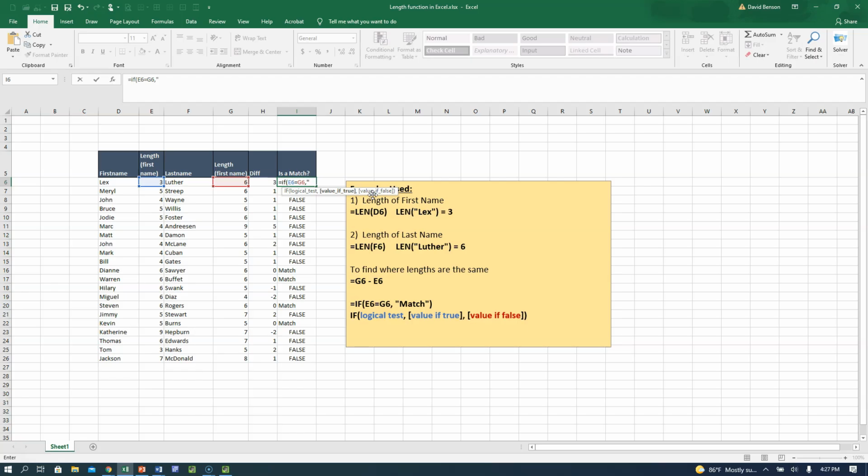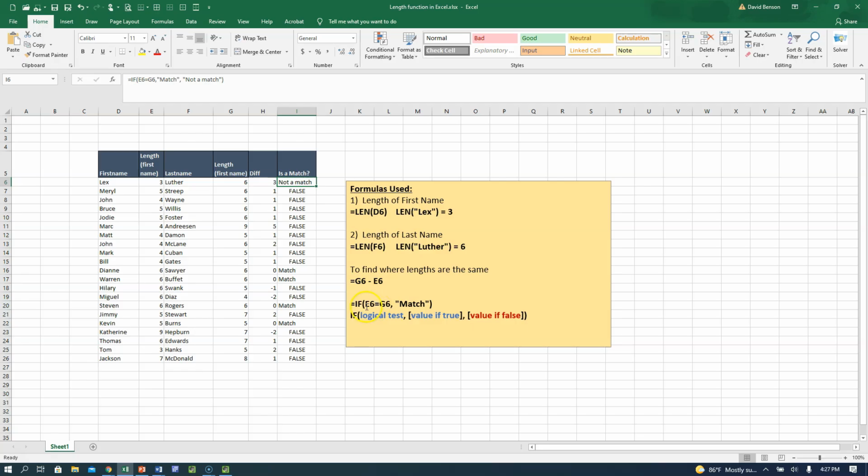So I'm going to say, if those 2 are the same, just type in the word match. I could also, which is what I did here, see that these 4 are the matches. If I wanted it to say not a match if they don't, then I could say not a match, and it would put that in.